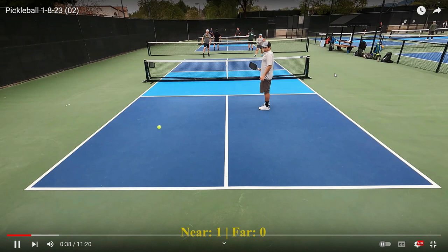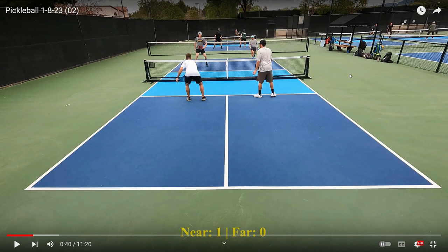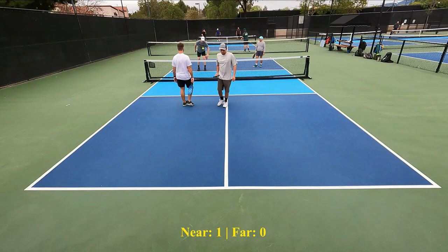Let's see if Joey can do better. It's a little bit better. But look how good that return is — it's very deep. It gives Anders enough time to get to the non-volley zone. Joey is in the exact same position he was in a while ago when he hit the ball into the net. He tried but Anders takes it out of the air. Joey is not able to advance. He takes it out of the air again — he's finally there. Good job with that. And now here goes the dinking. And Joey makes an unforced error.